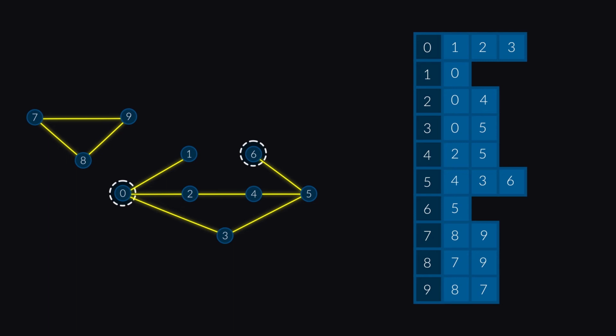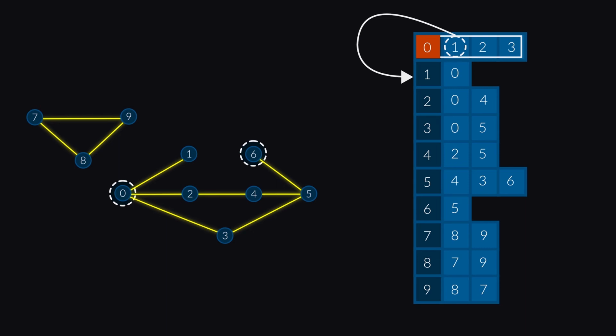Here's how the algorithm works. We start from one of the two vertices. Let's start from 0. Once we visit, we will mark it in red color and explore all of its connected vertices. Vertex 0 has 3 other connected vertices. Connected vertices are also called its neighbors. Let's go to the first one. Before jumping to vertex 1, we first check if this vertex is red in color. We will only jump if the vertex is not in red color.